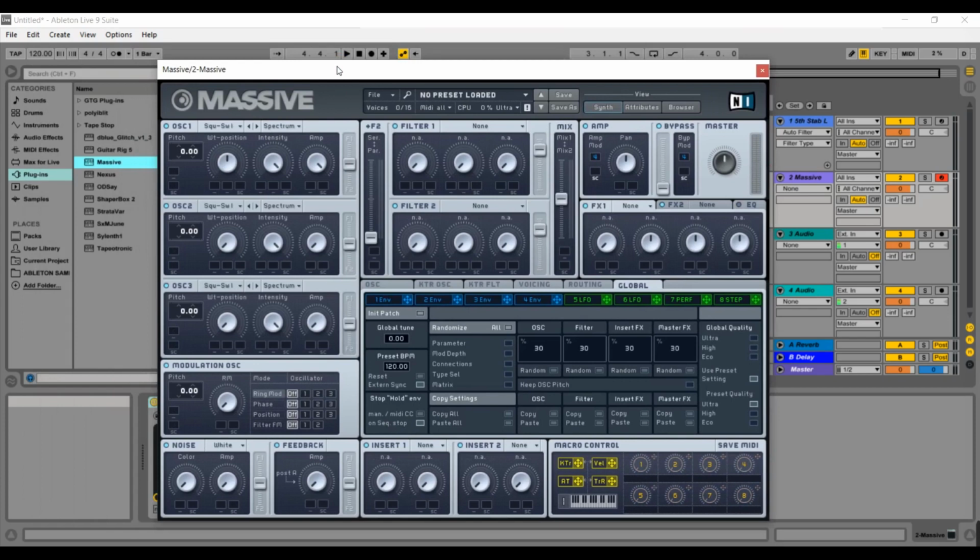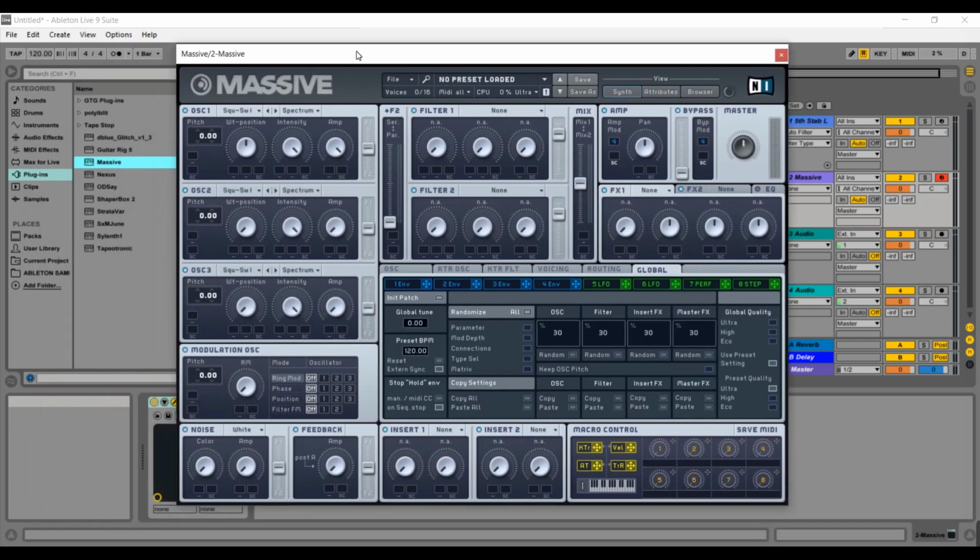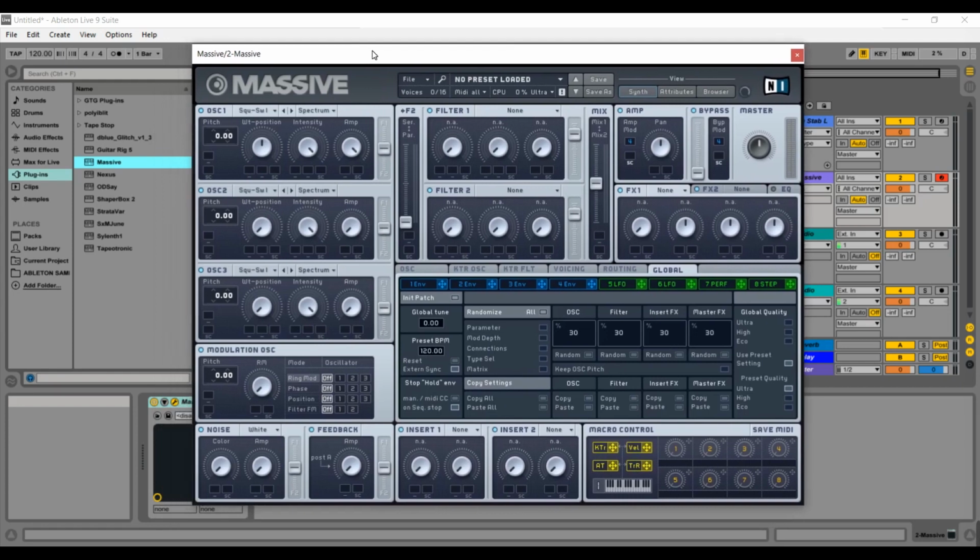So this one is Massive. This is an older type of synth that I said someone like the 2012 electro and house songs used back in the day, but this is what a third-party plugin looks like, and this is what I'm talking about when I'm describing Massive or the plugin Serum or Silent. This is basically what I'm alluding to. Massive doesn't come with Ableton. You have to purchase it for $200.